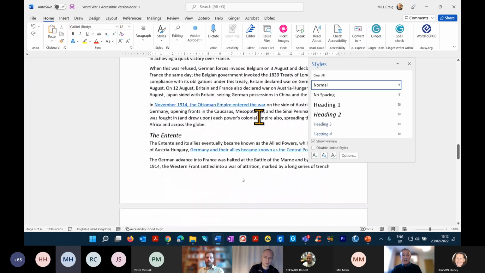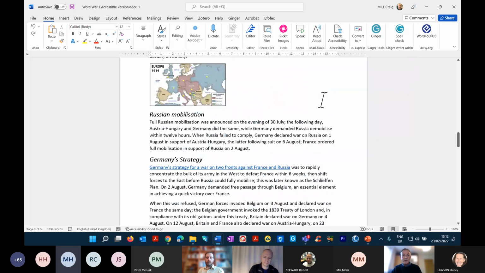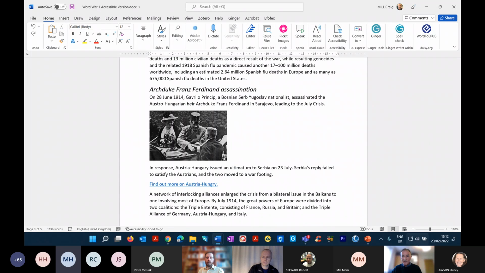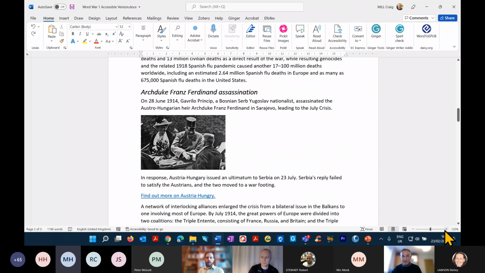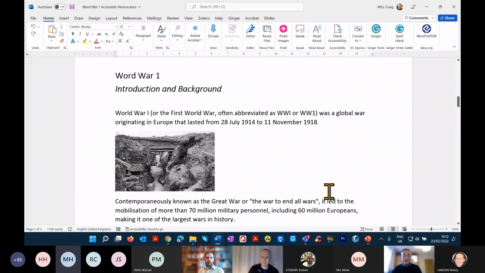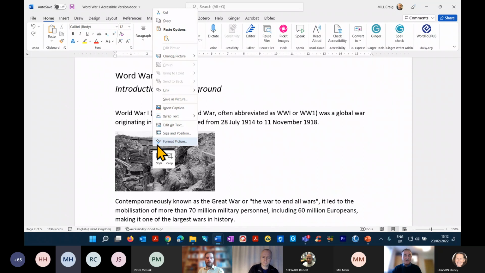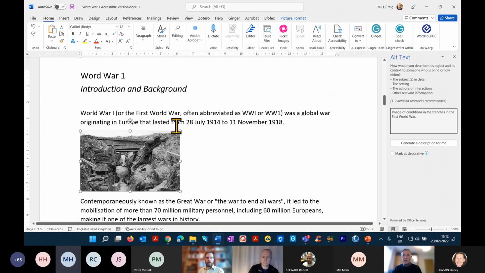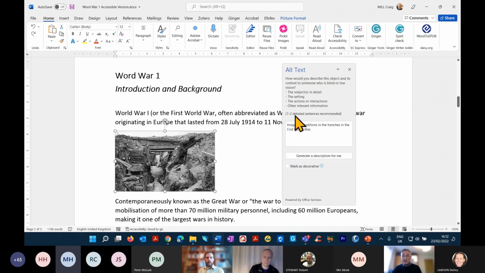The other thing we've got in here, you can see, close that off, we've got some images in there. I'll just make that a bit bigger so it's easier to see. Now, if I right click on the image, that possibly is an important image. It may be conveying some information. So what I want to do is right click and go into alt text. And then the alt text, you see, I've put that in manually there.